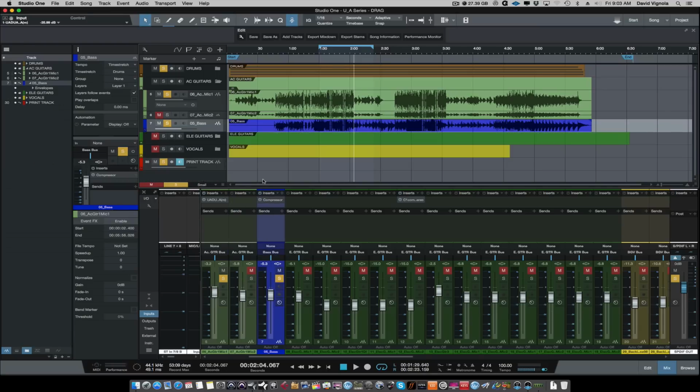Again, from a workflow standpoint, not setting the world on fire, but it's one of those things that should have been in version 2. Really cool that it's in version 3.